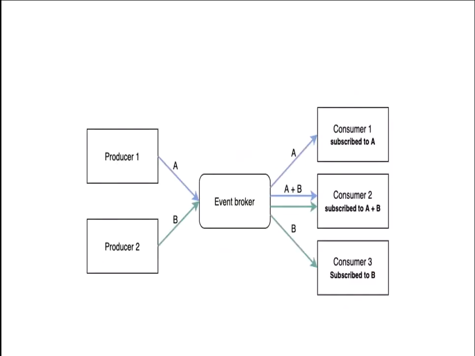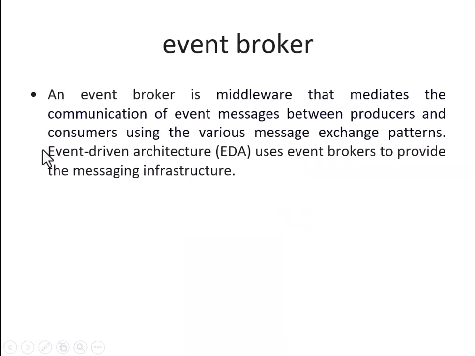So you can see this is the event broker. The event broker is actually the middleware software which produces the relationship and connectivity among the producer and consumer. An event broker is a middleware that mediates the communication of event messages between producers and consumers using various message exchange patterns. Event-driven architecture, or EDA, uses event brokers to provide message infrastructure.